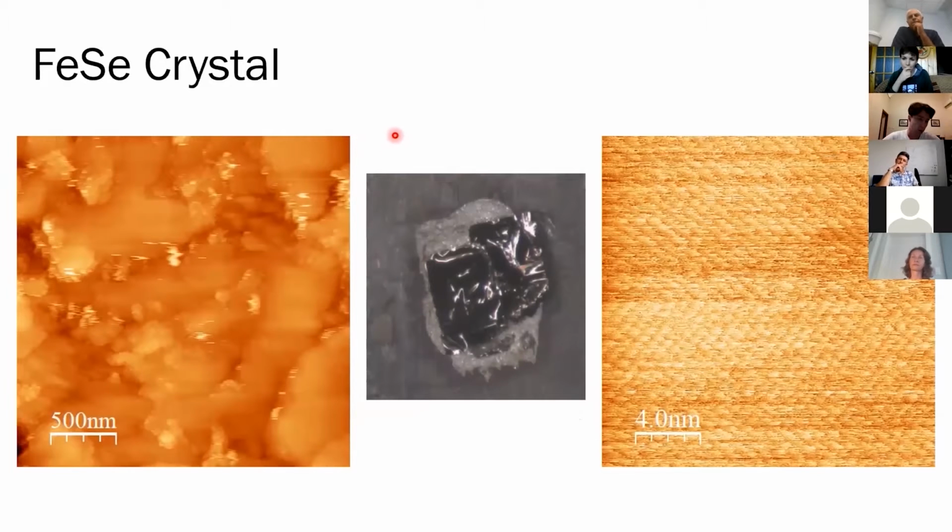So as I mentioned before, I also looked at lab-grown iron selenide crystal, and some spots weren't so great. They were really blotchy and really didn't have very many flat areas where you can just get a look at the periodic atomic structure. But some spots were very flat, and when you zoom in, you can actually see atomic corrugation. So this periodic pattern is actually from a periodic arrangement of atoms, and it has the spacing that you would expect in an iron selenide crystal.